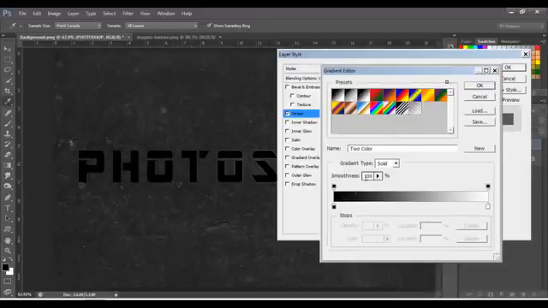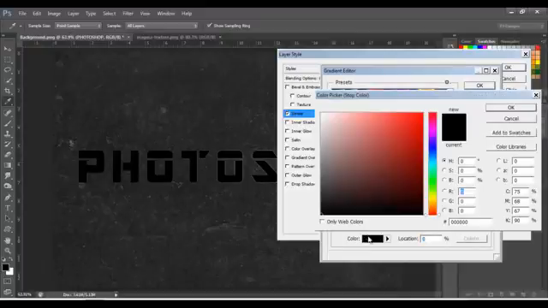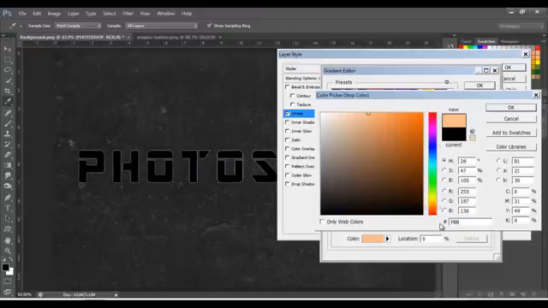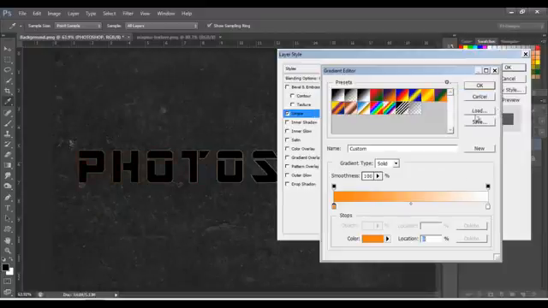Click here to select the colors, and the first color is gonna be FB830E. Click OK, and the second one is gonna be transparent.